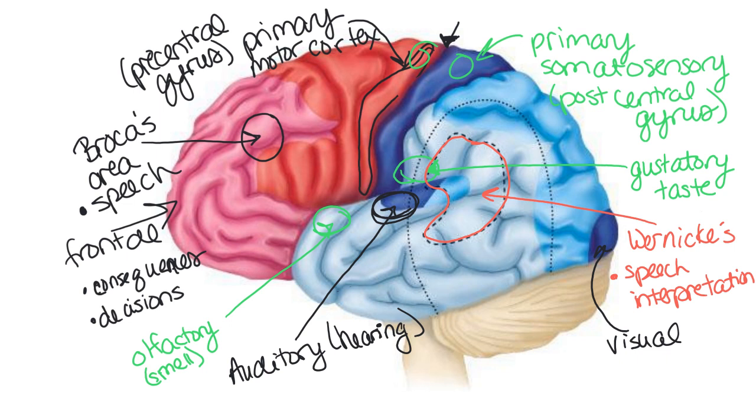The last part we have here is the cerebellum. And the cerebellum's main function is going to be balance and coordination. So making sure you have nice smooth movements, keeping your balance so you're not wobbly when you walk, that kind of thing. That is all going to be based out of the cerebellum. It's going to be your balance and coordination.